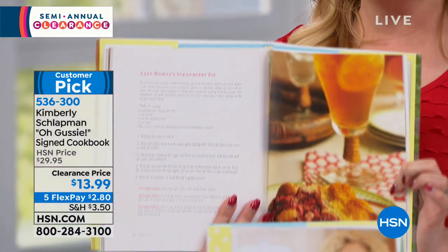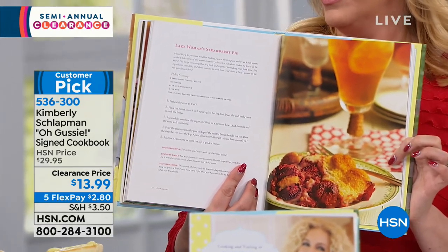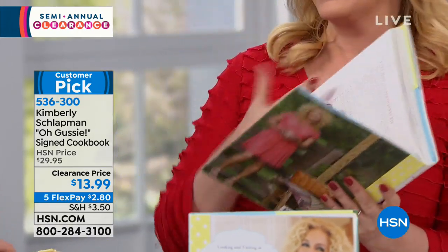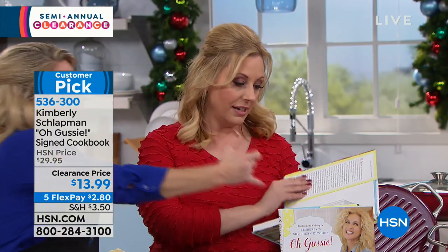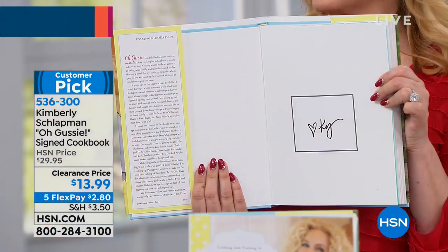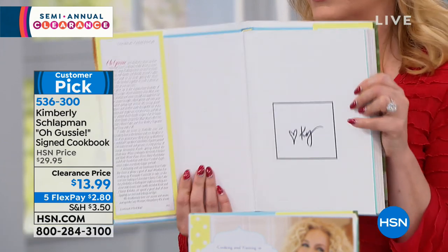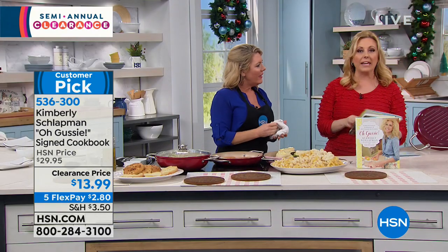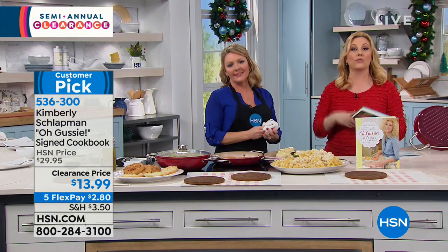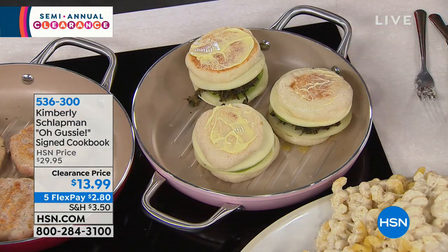And I believe, Allison, aren't they all hand-signed? Yes, they are. They are definitely. I checked. Okay, so it says signed cookbook right there. It's in the front. Open that very front page. There it is. Signed. There's Kimberly Schlappman's little John Hancock right there. What a great gift if you're a fan of her cooking show, and the recipes are kind of intermingled with stories.